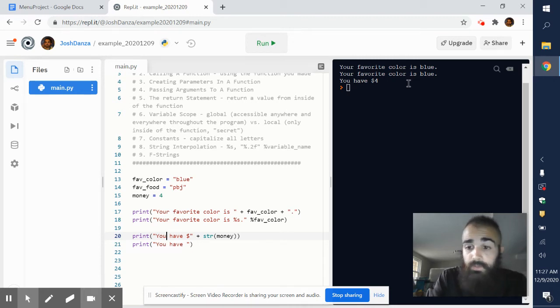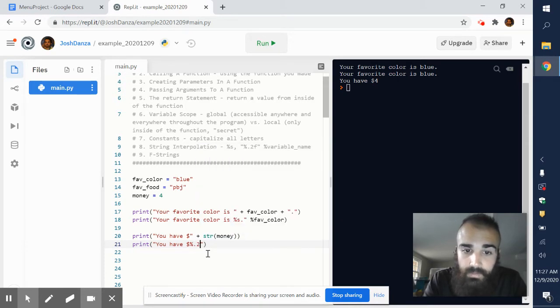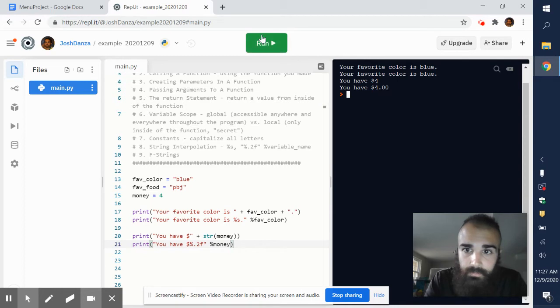This is important because you're going to be using this on your project. The way you would do that is you would write "you have", and then write your money symbol, and then we'll say percent with .2f, we're telling the computer, you're going to put a decimal with 2 decimal places and it's going to be converted to a float, right? And then on the outside, I put my percent symbol and I put money and run this.